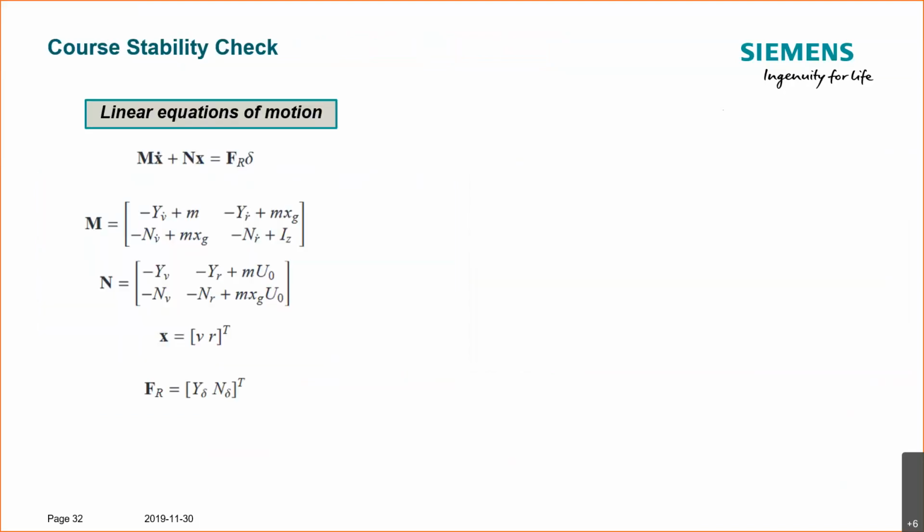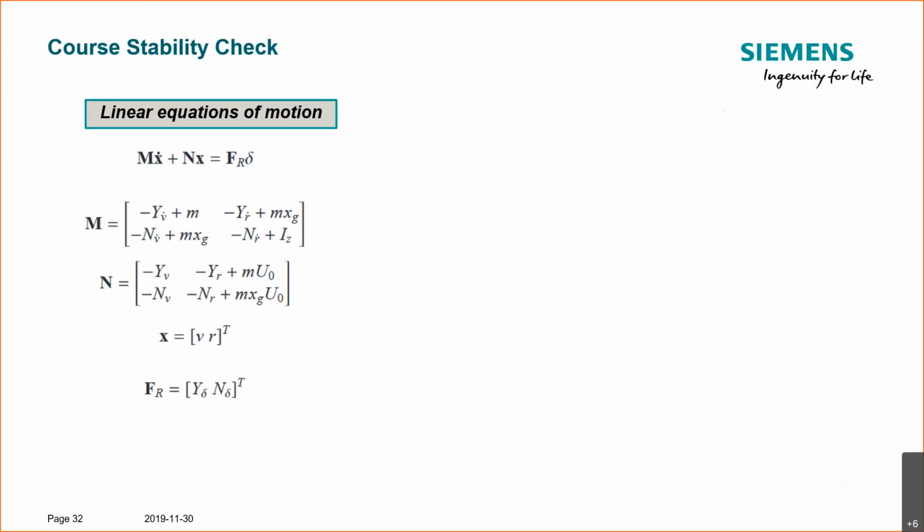One thing that I want to highlight before we move on to the direct CFD simulations is basically choosing the method, choosing the approach, and saving costs. Sometimes if I just want to do a quick check for maneuverability for different hull configurations, I don't need a full-blown nonlinear maneuvering model. I can resort to linear equations of motion as shown here in state variable representation, and I can do a course stability check. So basically, the mathematical model is the same as the one that I showed. We're just looking at the linear contributions only.